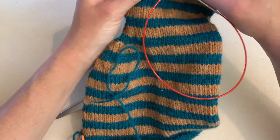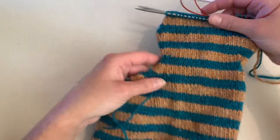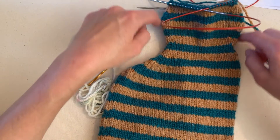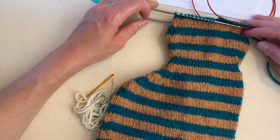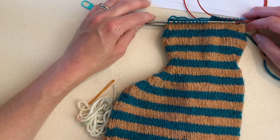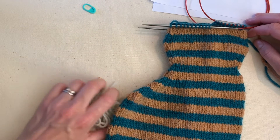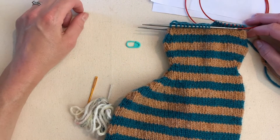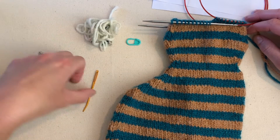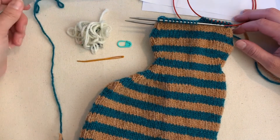So my cat — there goes my stitch marker — we've got the head shaped and we're ready to begin making the ears. If I smoosh this down, you can see the outline of my cat starting to take shape. Yours should look something like this; the shape should be the same. Colors will be different, but the shape should be pretty similar. And I have a pile of stuff: my beginning-of-round stitch marker, some waste yarn, a tapestry needle, and scissors.